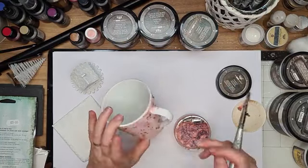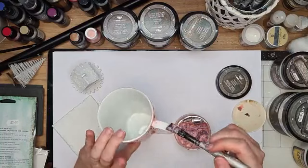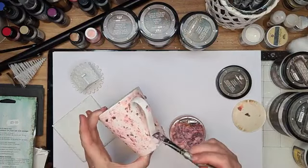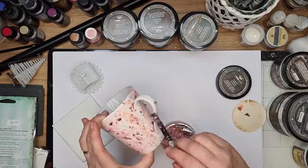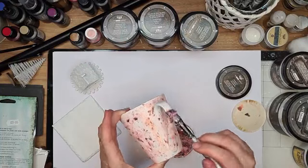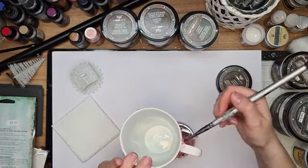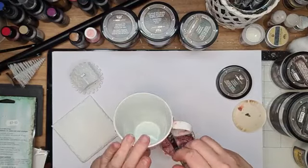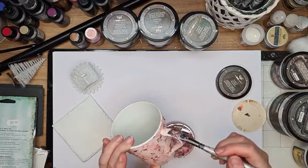Okay, I don't want to put too much of this, so I will return some flakes inside. I'm sure I can use it in the next project. Okay, now we are going round and round. Do you see it? It looks kind of funny now because it's not dry yet, but when it dries, it will be really beautiful. So I'm adding a bit on the handle here also. We can't leave the handle out. And I have to pick up some excess here.